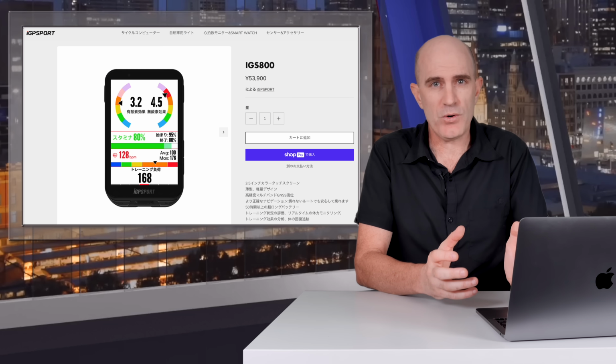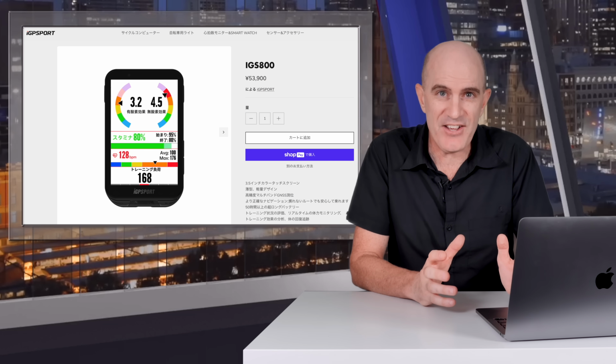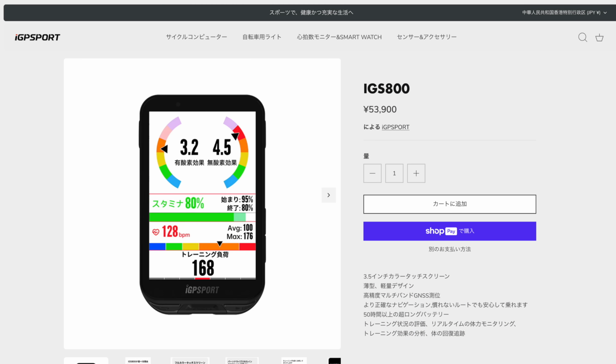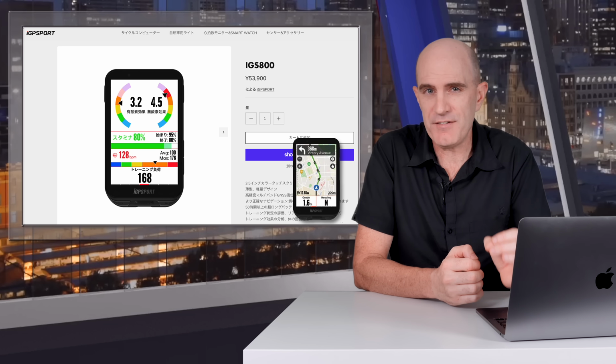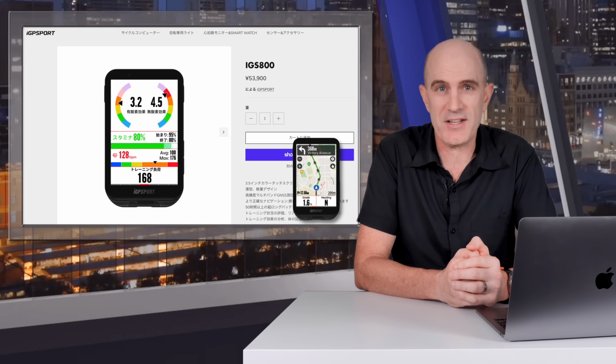When it comes to pricing or estimated pricing, I don't have anything concrete. All I could find was a listing here, which doing the conversions is around $350 US. So that will be the unofficial ballpark we can expect to see this unit going for. Pricing and availability is something that I will confirm in my full review of this unit in a few weeks.